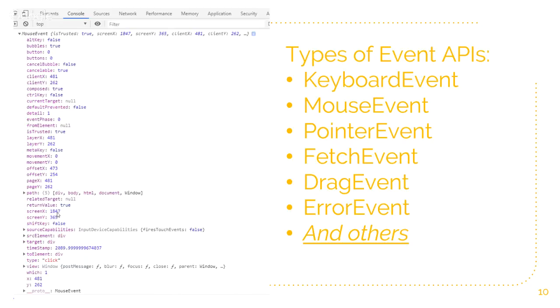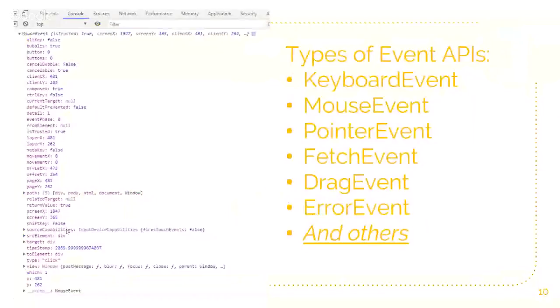So I had clicked on this, I had triggered this event when I was on a big screen, so that's why we get the big resolution here. Here we have the shift key, which signifies if we had pressed shift while clicking. We have the SRC element and many others, as you can see.